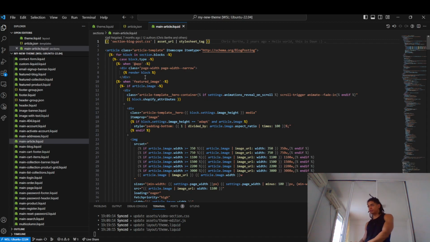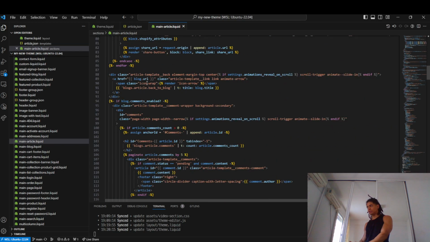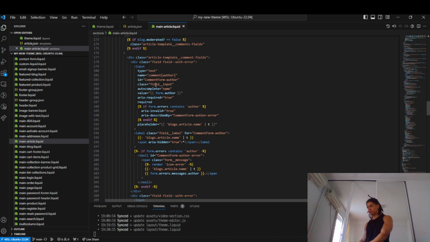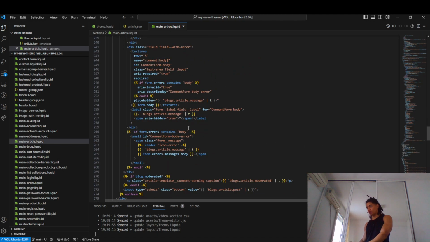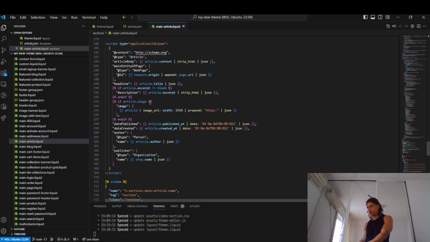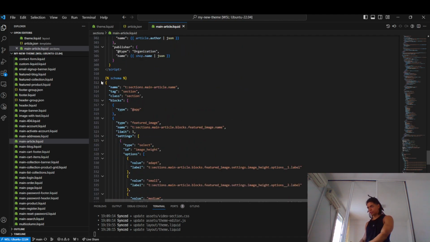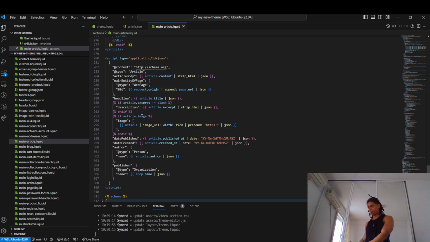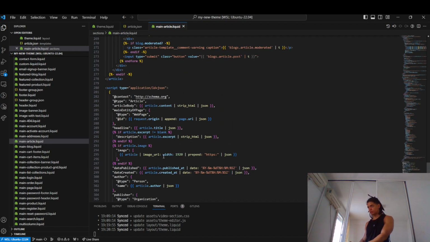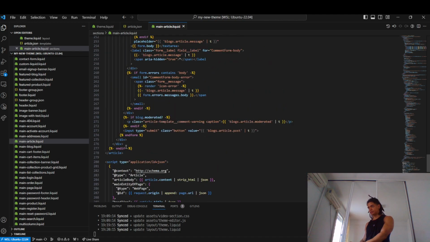Here you can now see the relevant code for Shopify, as well as the schema. Okay, so things start to make a lot of sense.